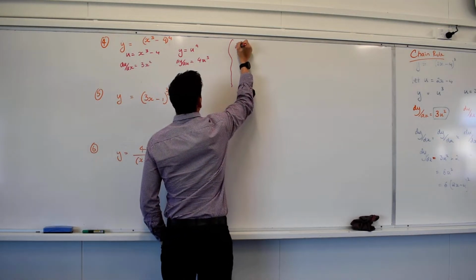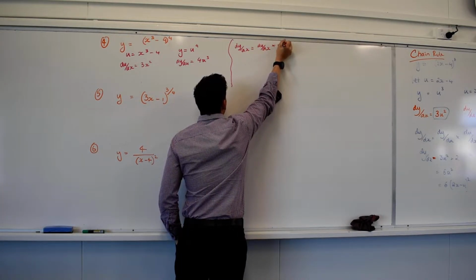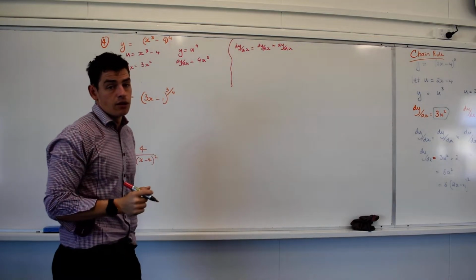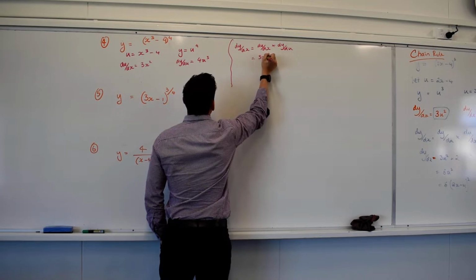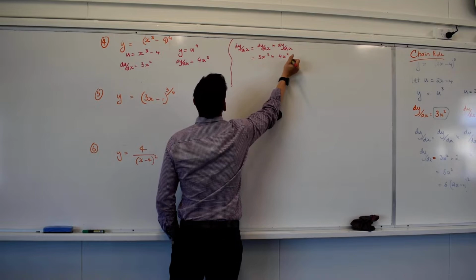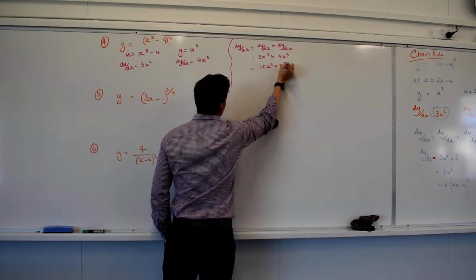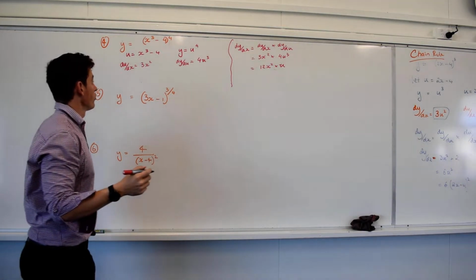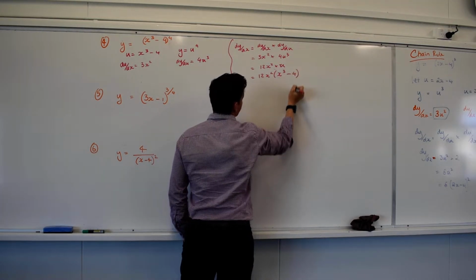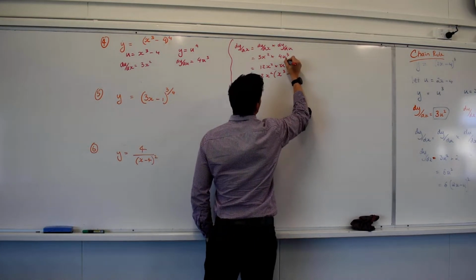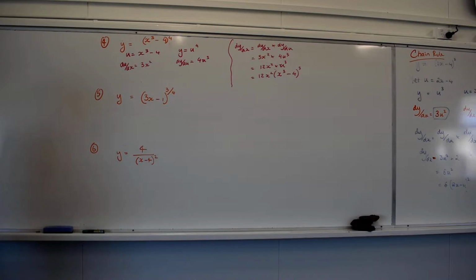I now need to represent that as dy/dx equals du/dx times dy/du, and the du should cancel, correct? Don't have to worry about actually physically cancelling. So then I just replace them with whatever I had there. So du/dx was equal to 3x squared times my 4u cubed, okay? And that'll give me 12x squared, I'll leave it as u for now, times u cubed. And now I replace u with whatever I did at the start. Whatever it was initially, what I replaced with. But I make sure I've got my brackets, so I've got x cubed minus 4, cubed. Very good. I dropped my cube off. Sweet. Happy with that?